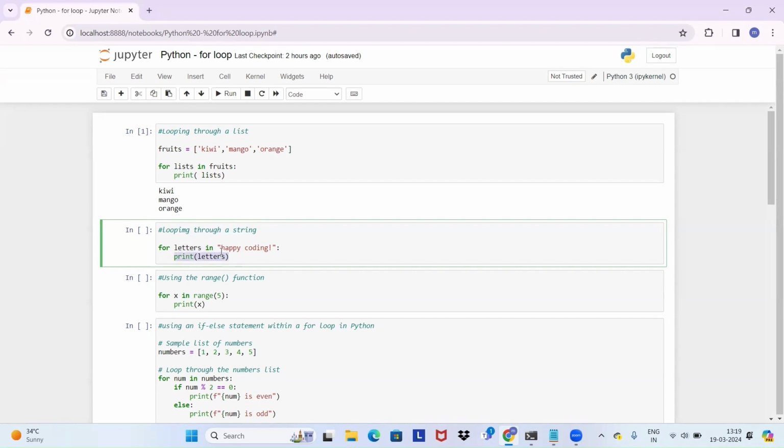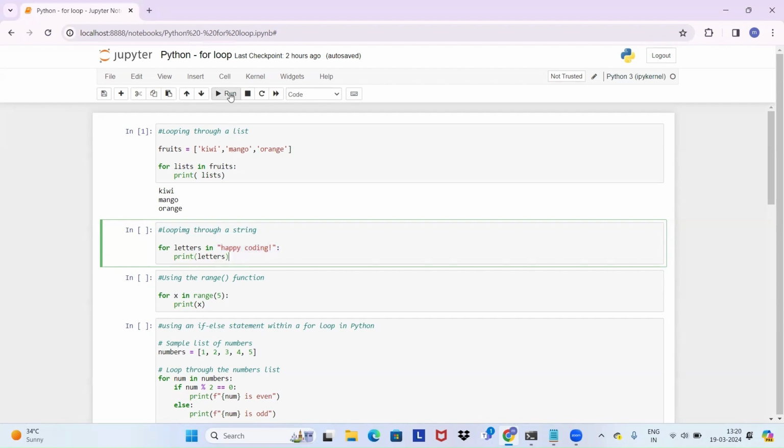Printing characters. Inside the loop, the print function is used to print each character to the console. This means that each character of the string will be printed on a separate line due to the default behavior of the print function, which adds a new line after each call. The loop continues until all characters in the string have been processed. Once every character has been iterated over, the loop terminates.